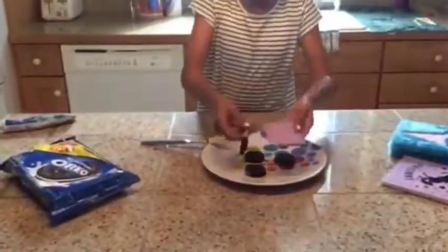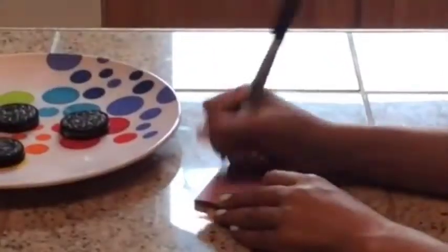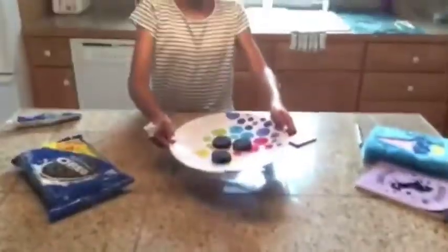This last part is optional. I took a sticky note and a sharpie and I wrote 'Savannah's Cookies — Do Not Eat.' Now simply cap back your marker and place the sticky note right onto the plate. Now find a good spot to put your plate. Your trap is set.